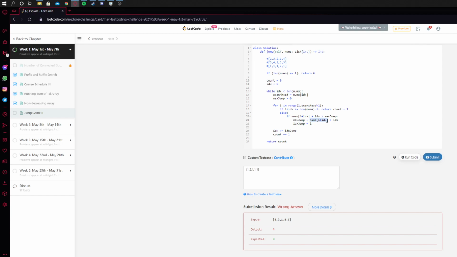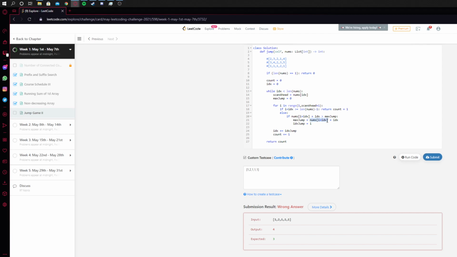I mean, that's correct, but I don't know if you understand why it's correct. Because you need to add its current index to get the maximum jump, right? So 4 plus its index 1 is 5, 2 plus index 2 is 4, and 3 plus index 3 is 6. Correct.